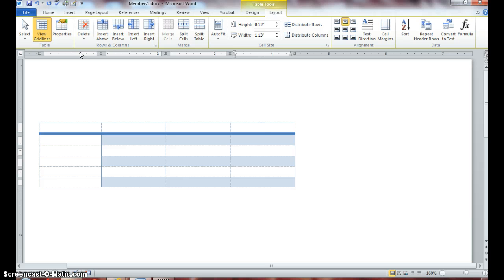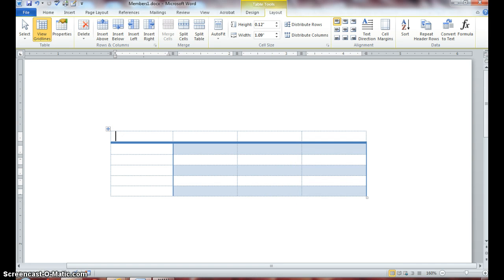And remember, do not confuse columns with rows. Okay, so now we're able to enter our text into our table. So you will follow me to enter the text exactly how I enter the text, and just tab to move over to the next cell.